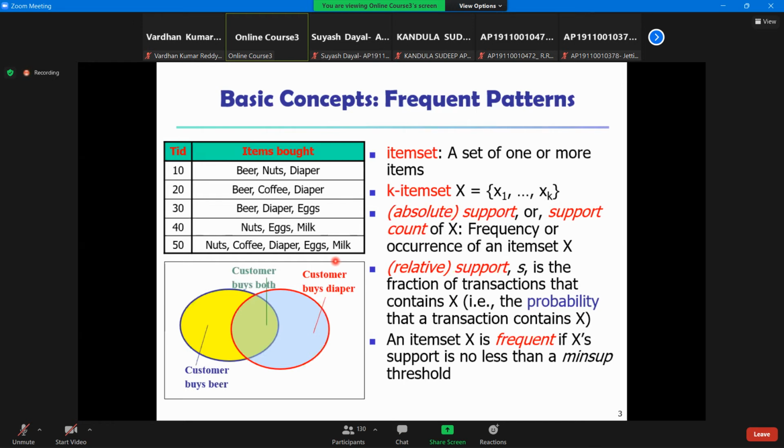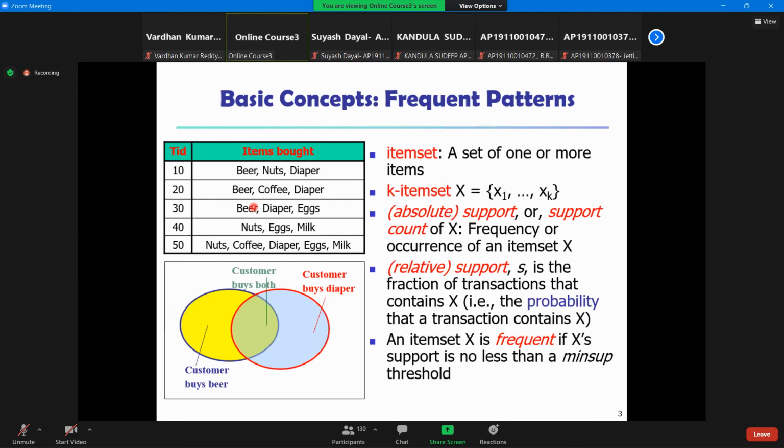An individual item is also called an item set. I am defining it as one or more. If it is one, we call it a 1 item set. If it has 2 items, we call it a 2 item set. If it has 3 items, a 3 item set. If it has k items, we call it a k item set. Even a single item is an item set. That is what I asked: frequency of beer, frequency of nuts, frequency of diaper.